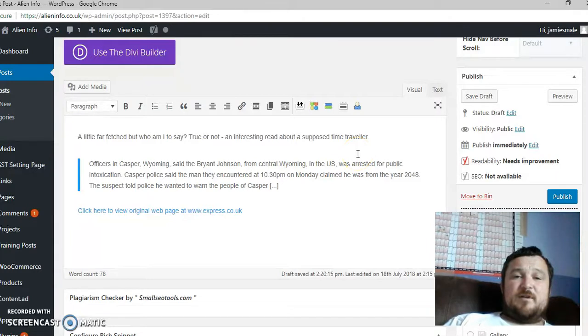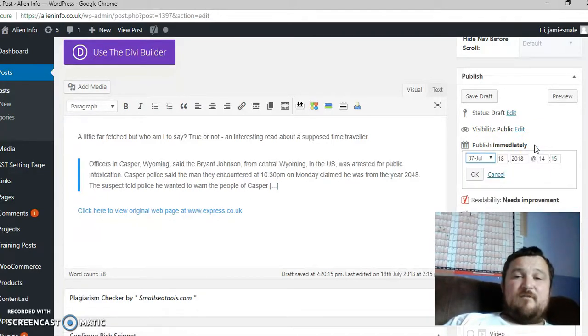So now it's time to publish. I'm going to publish this straight away, but in today's task you're going to do a year's worth of this. To schedule, you see here it says publish immediately, and then you've got edit. If you click on edit, and don't forget, if you haven't already, get that plugin, Scheduled Post Trigger. Oftentimes when you schedule a post, the day comes for its publication and it doesn't publish. It's to do with prawns or something. So this plugin will trigger the publication of your post at the time you scheduled it for.